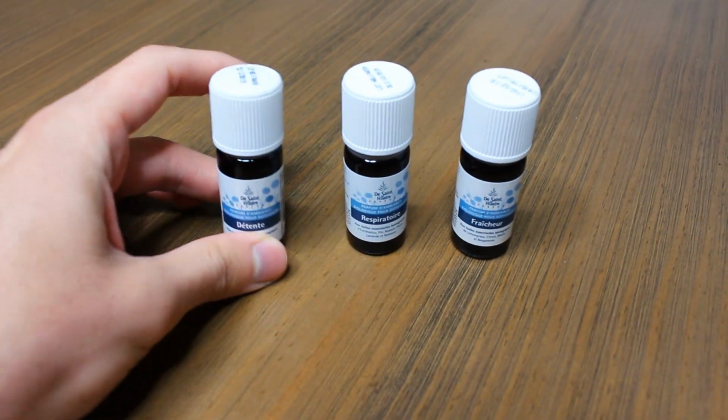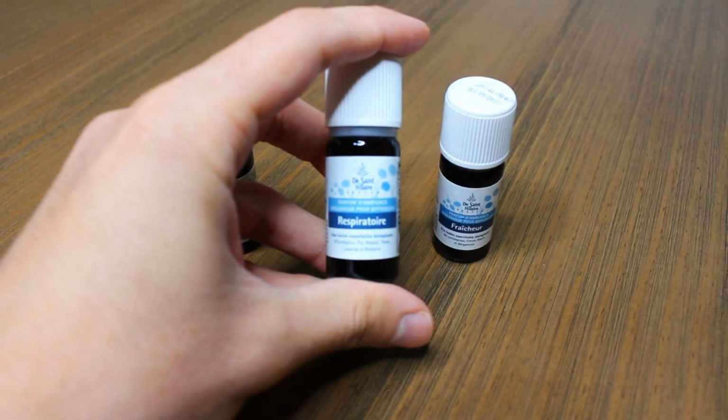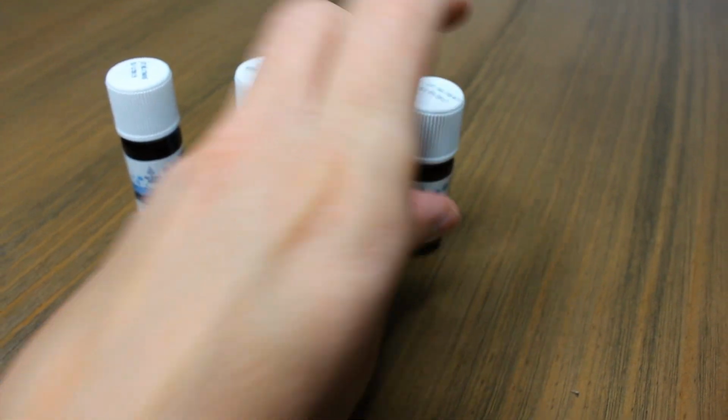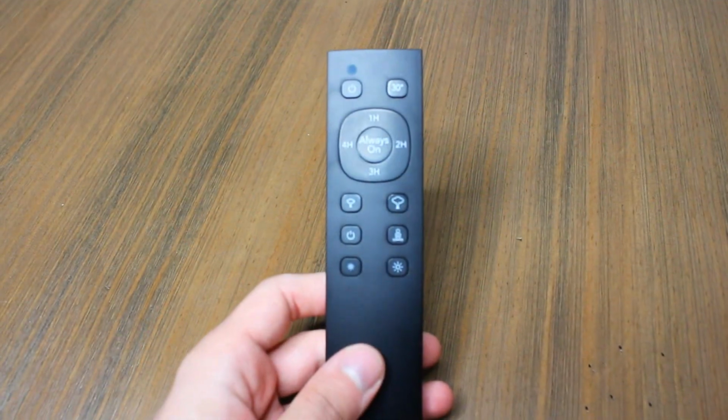This sample Pilgrim set came with essential oils, and this is in French, and this is détente, which I looked up and means relaxation. This is respiratoria, which means respiratory for the breathing. And this is fraîcheur, which basically means freshness. So, this diffuser has its own remote controller as well.